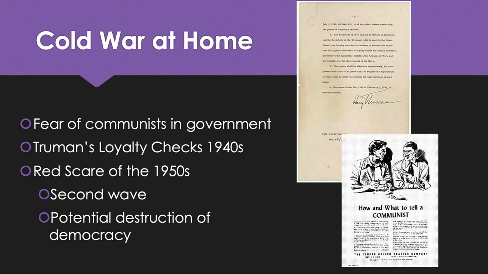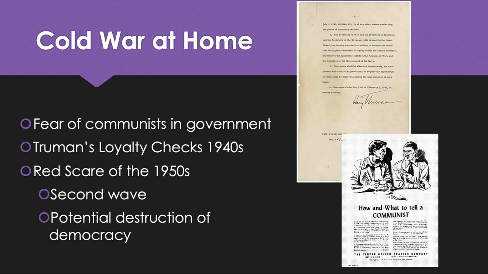This rivalry between the two superpowers is going to raise concerns in the United States that communist and leftist sympathizers inside the United States might actively be working as Soviet spies and might be posing a threat to U.S. security. And we believe that there could be Soviet spies in the government working from the inside to kind of destroy our democracy. And these ideas are not totally unfounded.